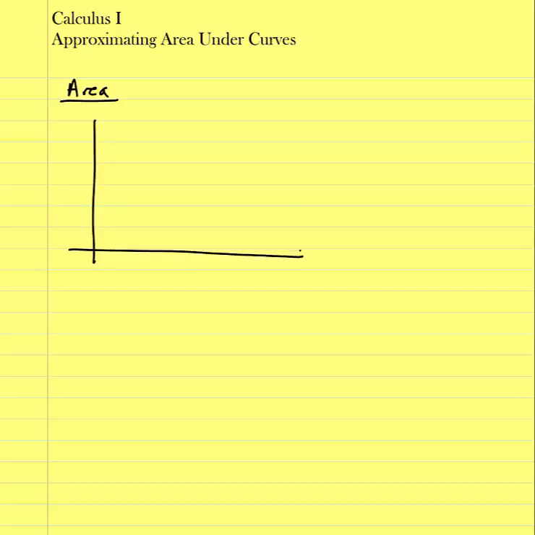Now, a common shape that we're familiar with working with would be a rectangle. If we had a rectangle whose base went from 5 to 10 on the x-axis and had a height of, let's say, 4, we can pretty easily find the area of this rectangle using formulas that we're familiar with. The formula for a rectangular shape is base times height.